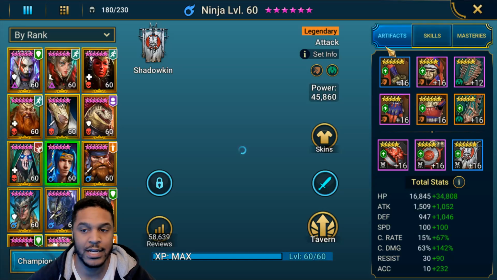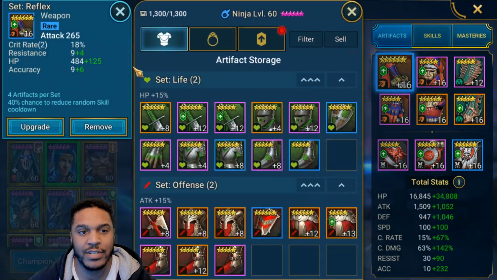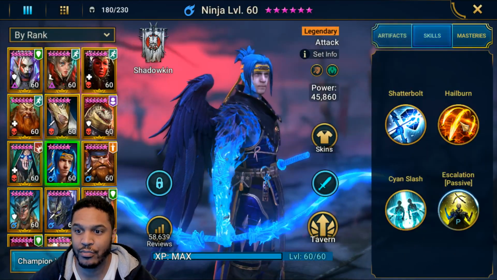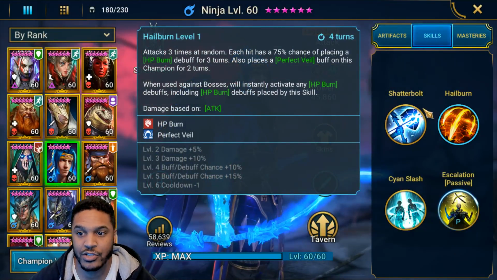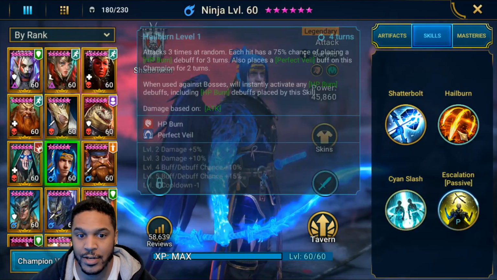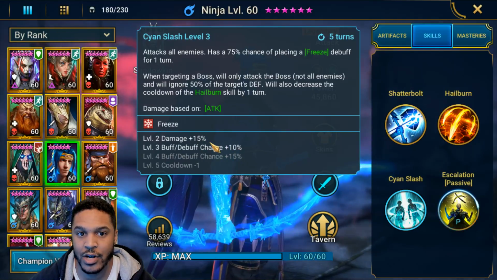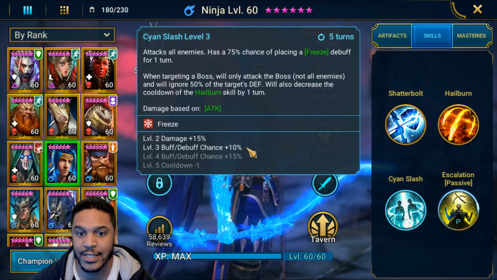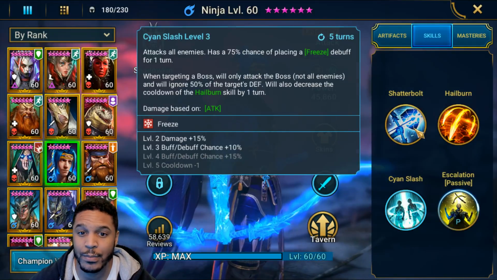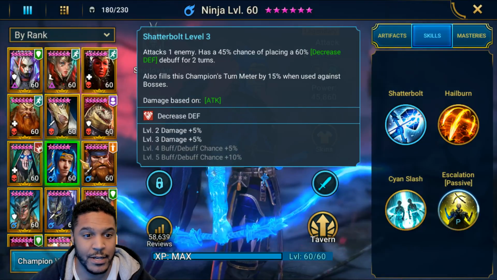The next champion that I utilized is Ninja. Obviously, you guys know this guy's insane. I put him in a reflex set, so hopefully he can continue to proc that Hail Burn ability, which is his strongest ability. He's got no books in his Hail Burn ability. He's got 4 books in total, more damage on the Cyan Slash, and a 10% higher chance to place a freeze, up to 85%. It does book out to 100%.